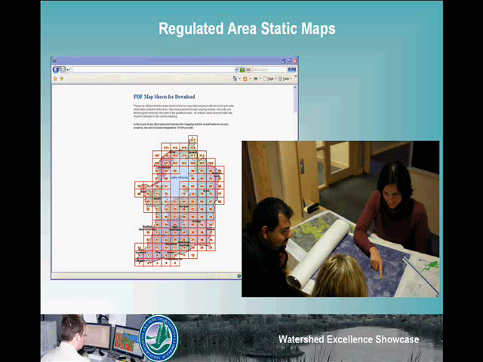Imagine for a moment, if you will, that you're a chief building official within a municipality. A landowner comes in to inquire about his plan to put up a building on his property and wants to obtain a building permit. As part of the process, the chief building official needs to determine whether or not the property is regulated under Ontario Regulation 17906. Traditionally, the chief building official would refer to the hard copy map provided by the LSRCA. Although this approach has been used for many years, there are some efficiency and effectiveness drawbacks. Technology and the web have made it possible for us to improve both the effectiveness and the efficiency of this process.